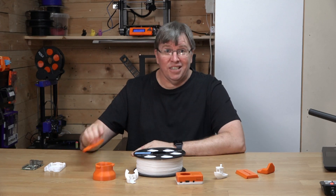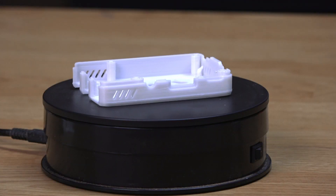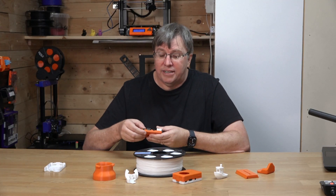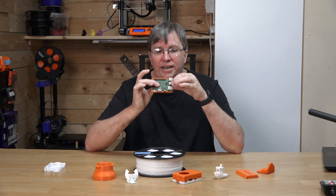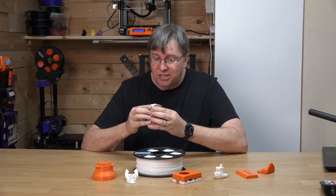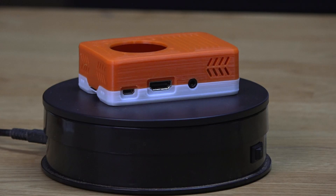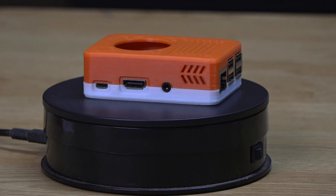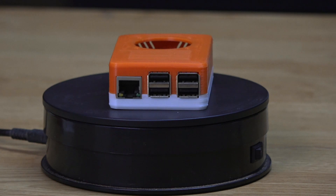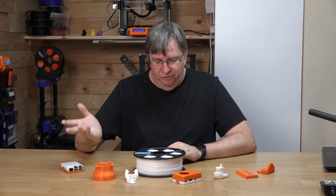But where this filament really shines is in my boxes. These boxes that I've printed for my Raspberry Pi to run my printers are incredible — they are beautifully put together. When you put this together into the little standoffs inside, it clicks in really nice, neatly, and easily, and it holds well. This one actually slides in as a little bit of a jigsaw puzzle, and you'll hear a satisfying click. It holds itself together really well, and it comes out so clean, so neat — really beautiful prints. I'm super impressed with SBS, especially FilX SBS.